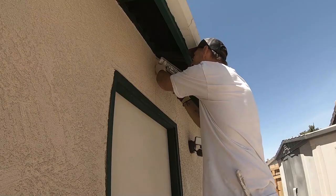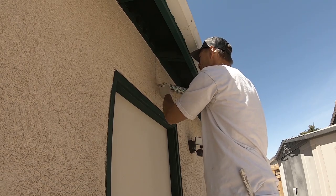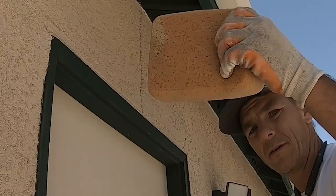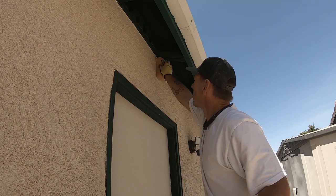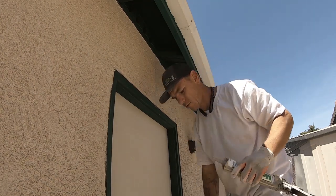All right, let's go. So I don't use this stuff that often. Usually I'll use a sanded stucco repair. You mix it up in a bucket and apply it with a trowel. But these cracks weren't too bad, and most of them are hairline cracks, so I decided to use this. We opted for the caulking gun method, and it turned out pretty nice, I think. Just trying to make sure that it's inside of the crack.